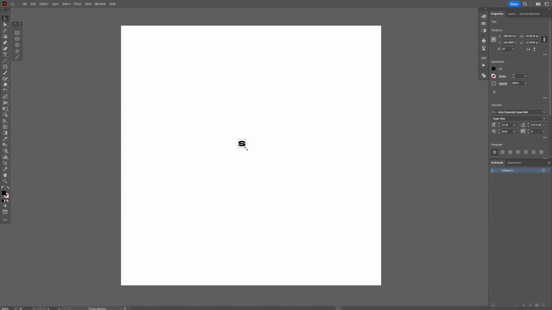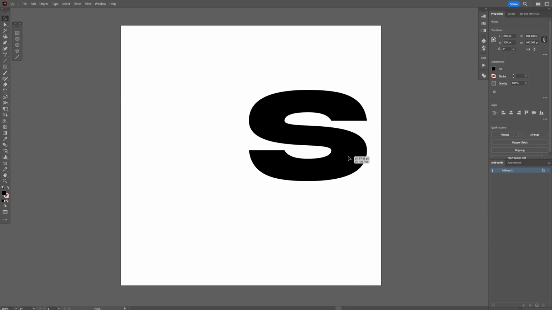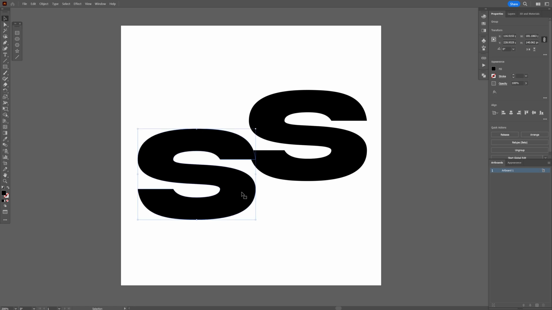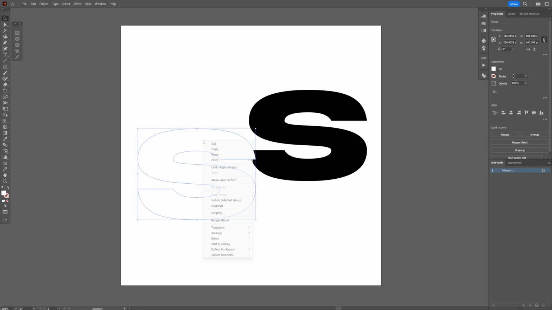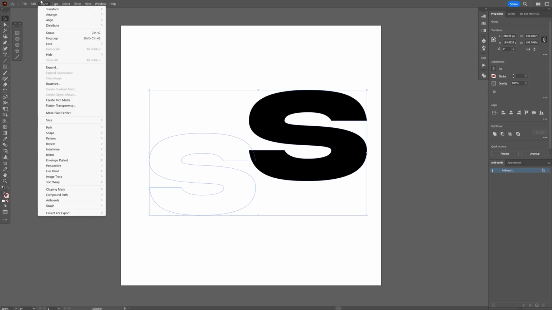I'm going to press and hold Shift plus Alt, scale it up, right click, create outline, and I'm going to position it here. Press and hold Alt, drag it, so it's going to duplicate. I'm going to select the white color for this one, and I'm going to right click on it, arrange, send to back. I'm also going to scale it down a little bit, press and hold Shift, select both, go to Object, go to Blend, and click on Make.